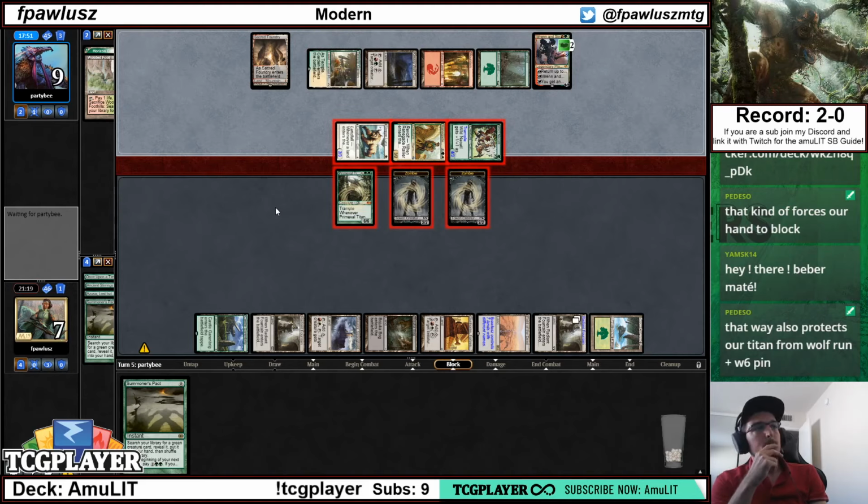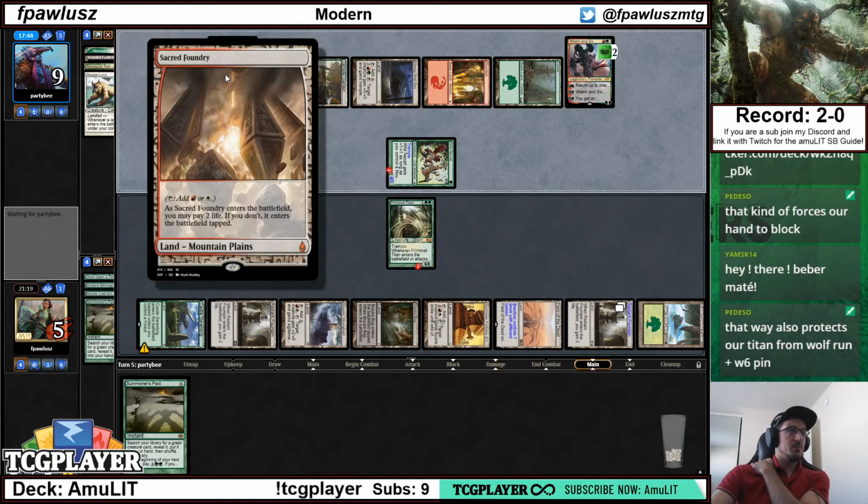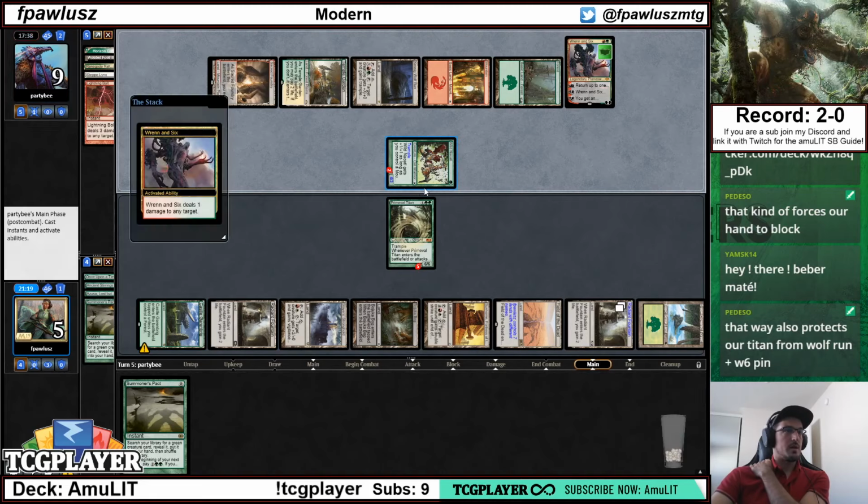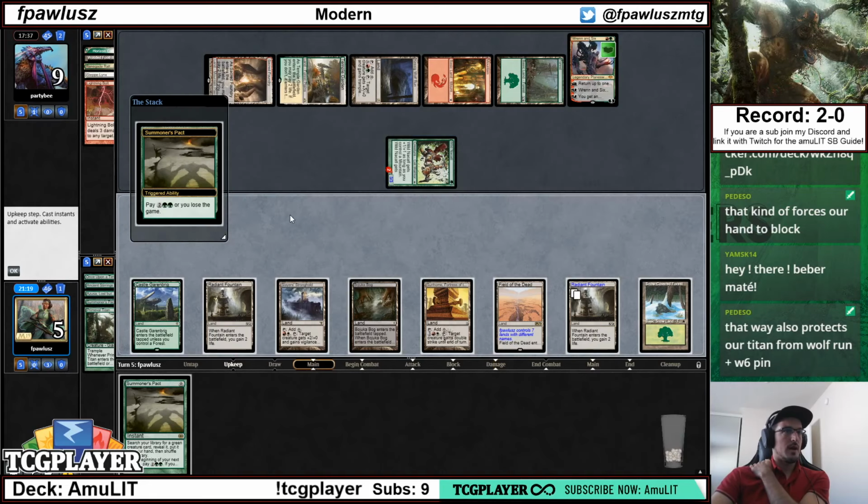Okay. So two trample through. My opponent does have the lightning bolt, apparently. Oh, bolt Titan, plus. Okay, so this is actually not as bad.